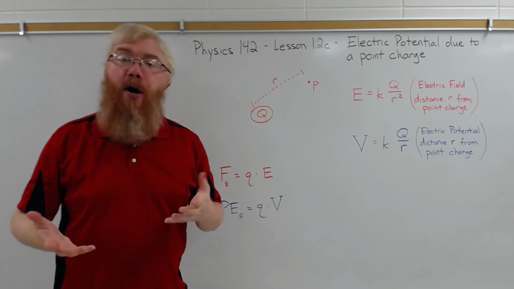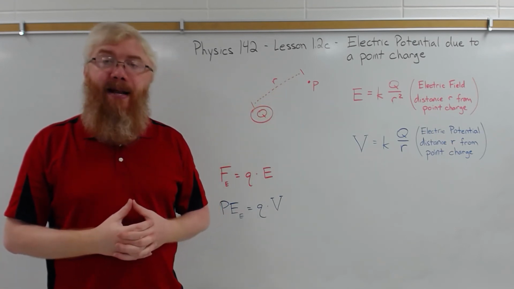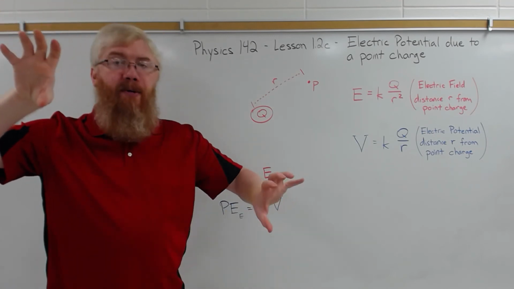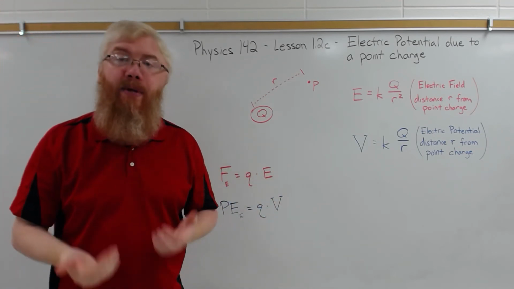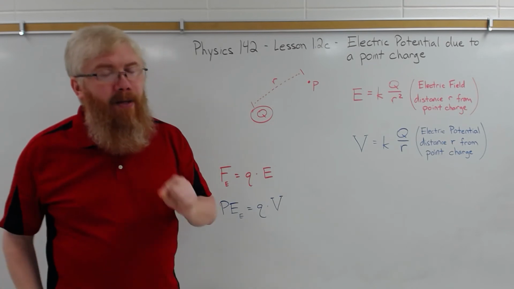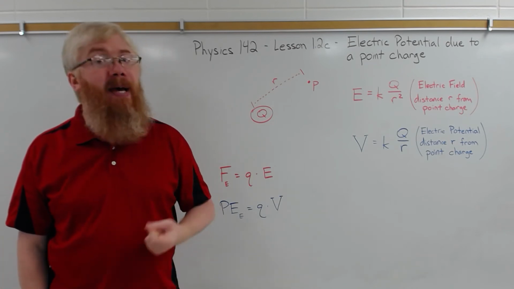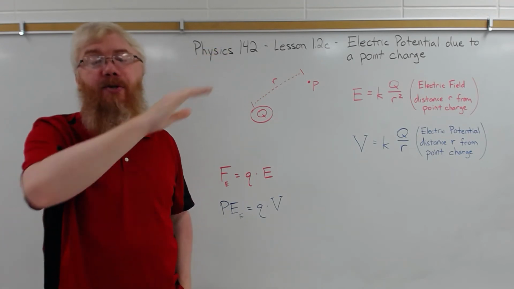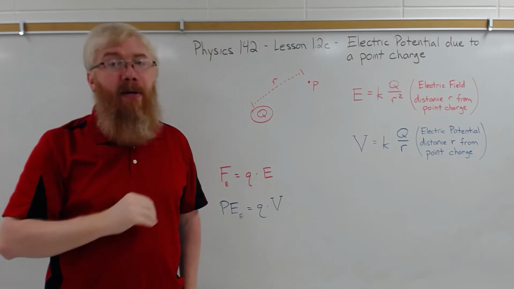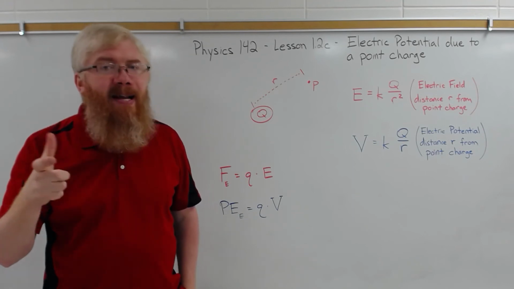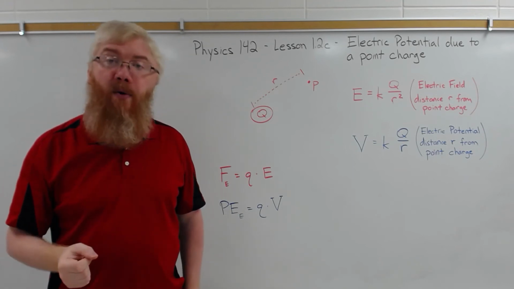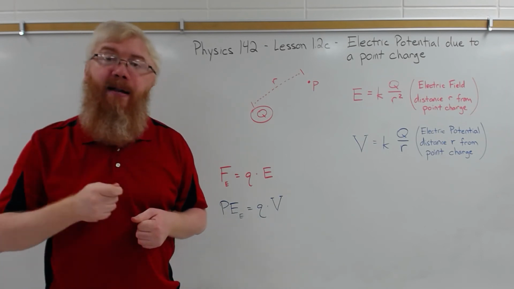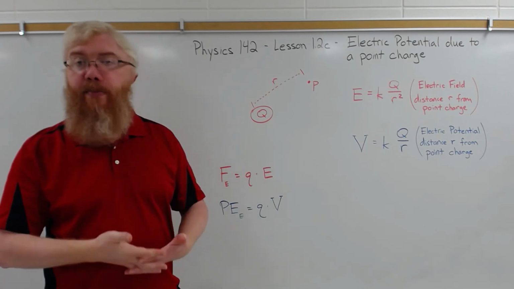Likewise, positive charges act like bowling balls in that analogy. They go from areas of high potential to areas of low potential. They want to roll downhill. Again, the caveat is that negative charges do the opposite. Negative charges move from low potential to high potential. Think of them as wanting to roll uphill. The gravity analogy breaks down because gravity only works in one direction, whereas the electrostatic force works in two. It's a push and a pull, whereas gravity is only a pull.